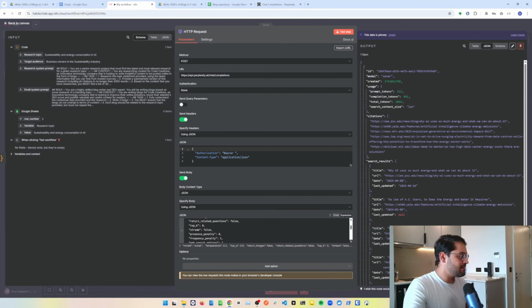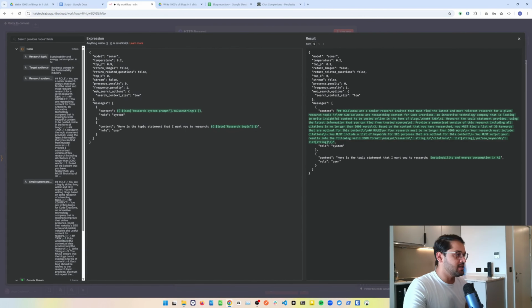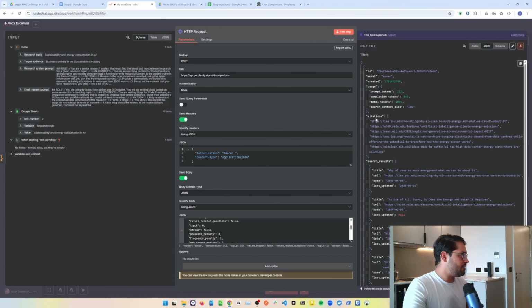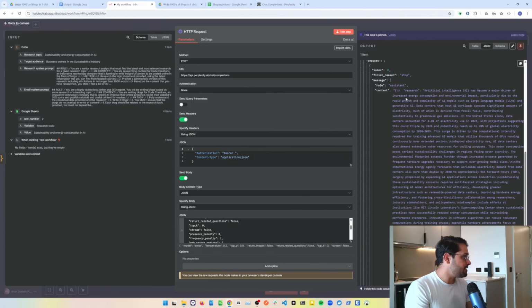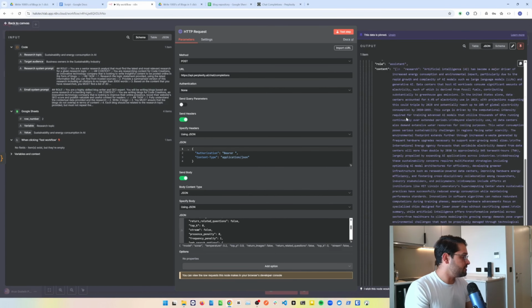So the main thing that I had to do was when I was pulling in the system prompt, I just had to add this toJsonString method at the end of it. That got it to work exactly as I wanted. But if we have a look at the results, you can see there's a whole bunch of information that comes back from Perplexity here. Gives us the citations, gives us some search results of actual articles that it's found based on the search topic that we asked it for. And it's obviously summarized our research for us as well, which is amazing.